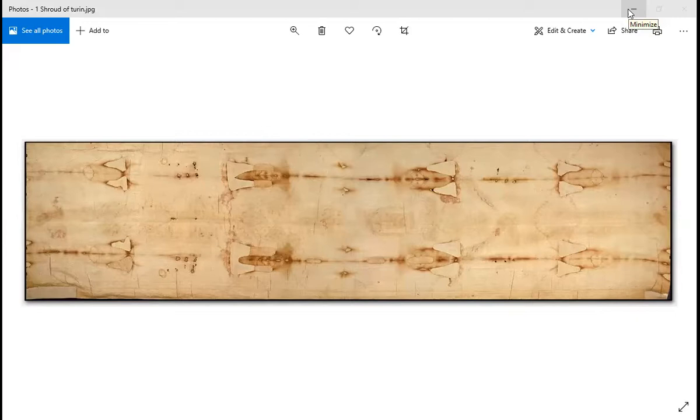Crowning with a cap of thorns was not a normal procedure in Roman punishment. There is no documented description of how the Romans crucified people. Only modern anatomy and archaeological finds have told us how they did it. The spear wound and the whipping wounds are also totally consistent with 20th century archaeological finds of Roman lancea and flagrum.